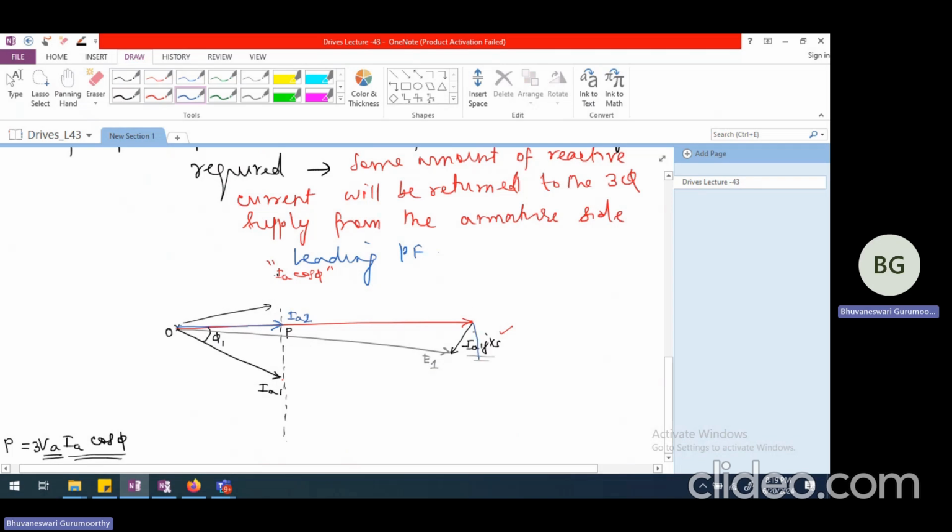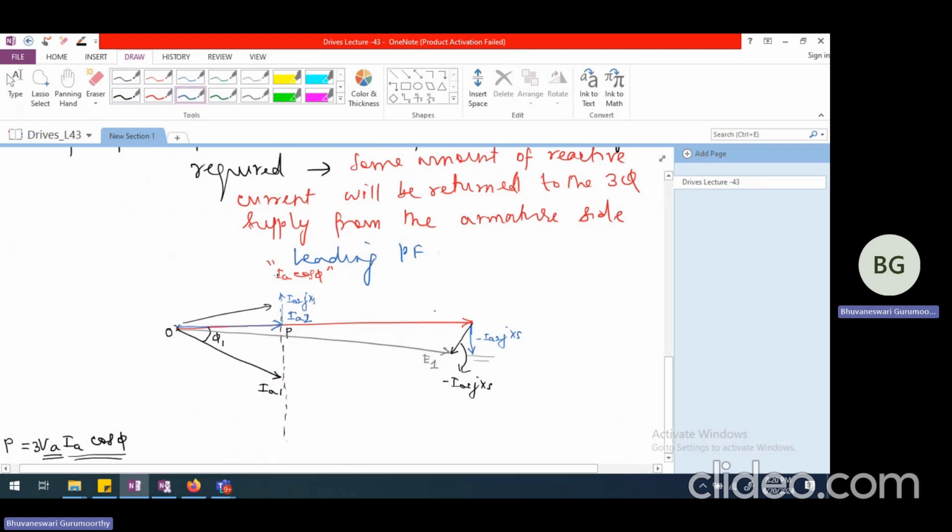So I'm going to have this somewhat like this. Let me again erase this and redraw this particular current. It should be exactly vertical. Previously, what we drew was IA2 JXS, so this will be minus IA2 JXS, whereas what we drew here was minus IA1 JXS. Okay, so we got this as minus IA2 JXS.